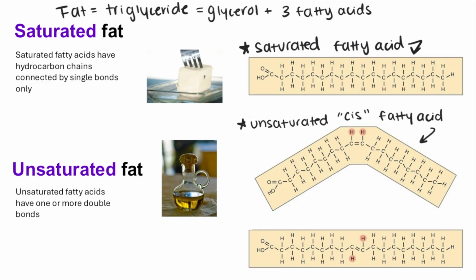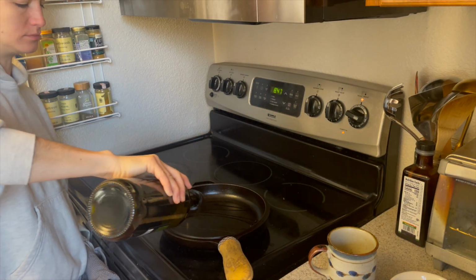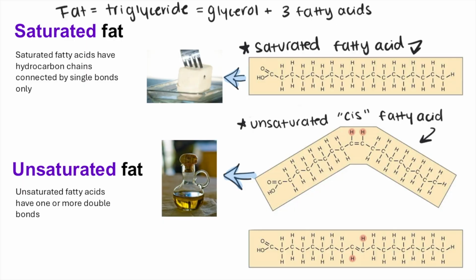Unsaturated fats, like heart healthy oils in the avocado, contain one or more double bonds. In their cis configuration, meaning that the double bond creates an orientation where the remaining hydrogens are on the same side of the tail, there's a kink or a bend in the chain that's created. And this prevents that tight packaging of the fats, keeping them liquid at room temperature. So the olive oil that I use to coat the pan to make my eggs contains a lot of unsaturated fats, and these are considered healthy.